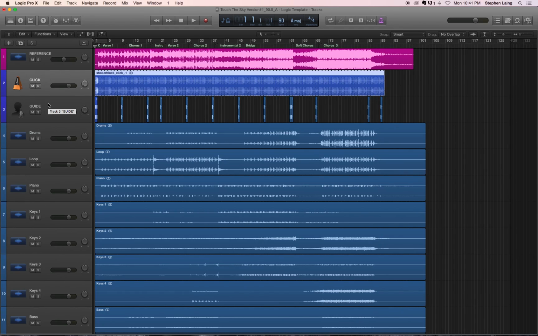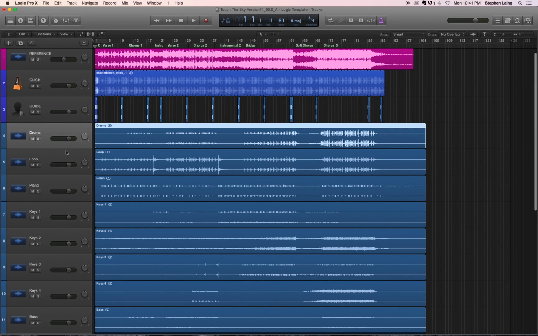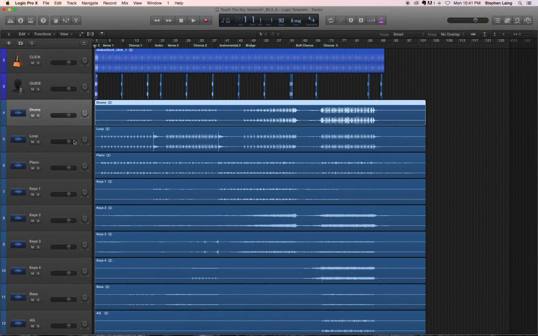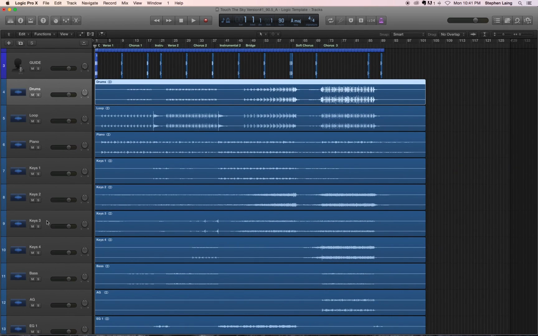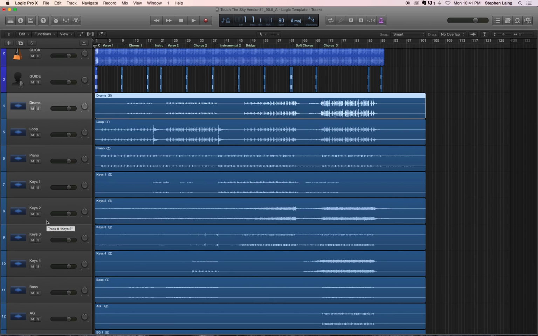So after doing that, I'm going to work on the multi-tracks. Now, like I said, this can be exactly how you want to do it. Generally, I like to group my tracks by color. So I'd like all my drums to be a specific color, and all the keys and piano a specific color. That just helps me in my brain to have a quick view. If I'm looking for keys, I know kind of what tracks are grouped with what. So this color scheme can be whatever you want.